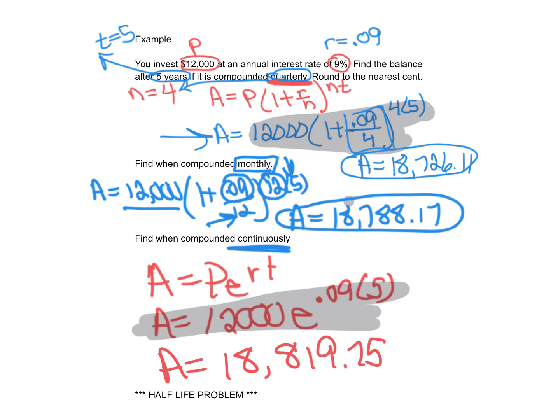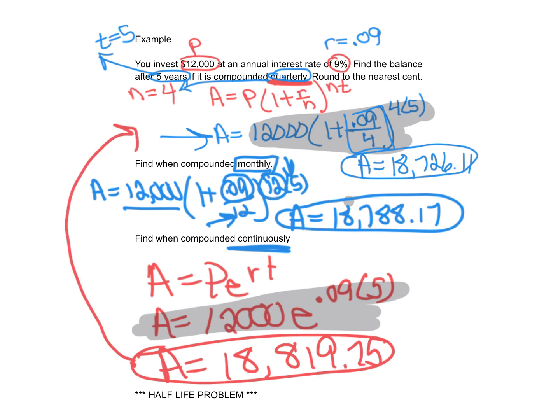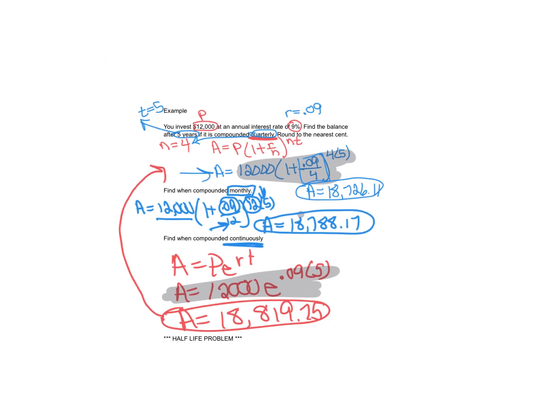$18,819.75. So in a year, by having it compounded continuously versus only 4 times a year, you'd make almost $100 more in a year in your interest. So those are kind of the real life examples of where you might actually see how some of this interest and exponential functions can actually be used with compounding.